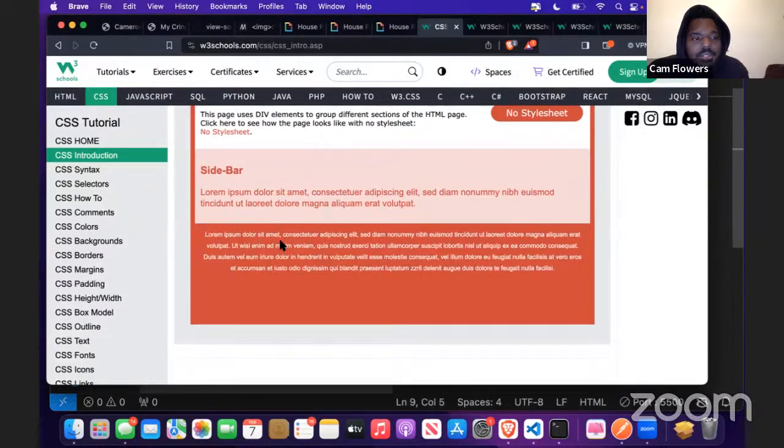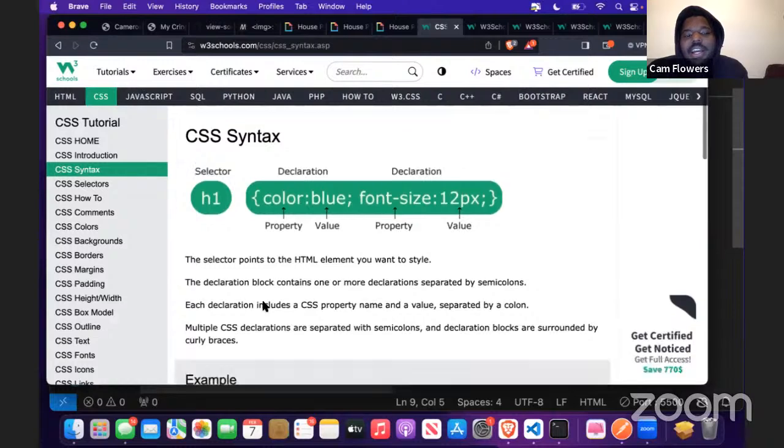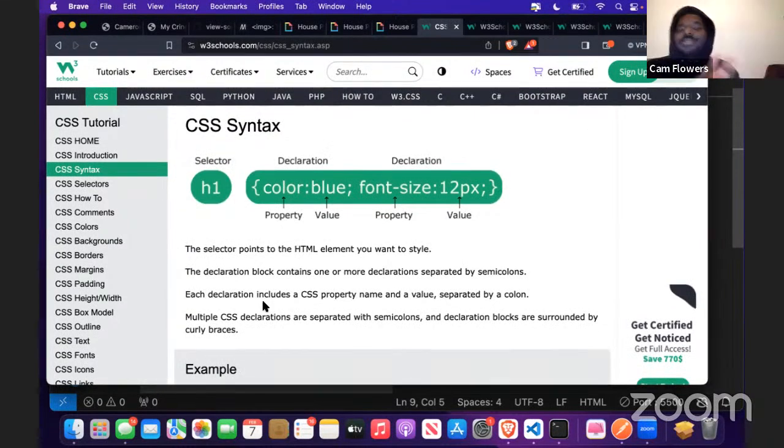So what CSS allows us to do is define a specific syntax for finding specific HTML elements that we will give styling properties to. So we use CSS to find or select elements and then apply different styling rules to those elements. So here's an example of what CSS syntax looks like. On the left, we have what's called a selector. That selector is what is targeting a group of elements.